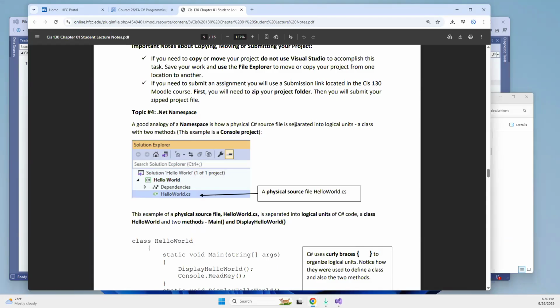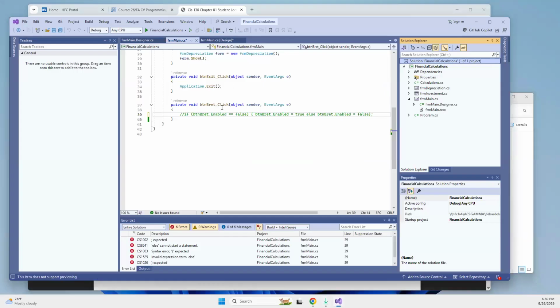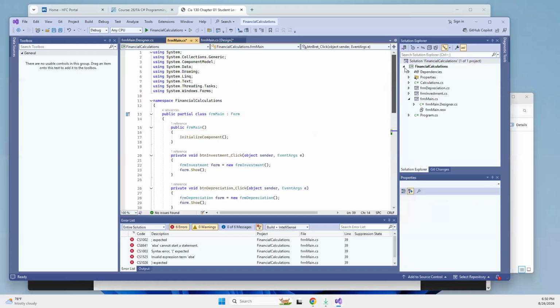Namespace: your application likes to name everything after one namespace. Okay. If we go in our program here, what we'll see in every part of this is namespace financial calculation. This is more just for organizing.